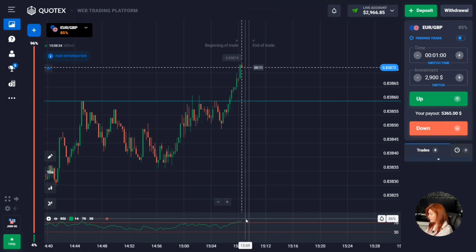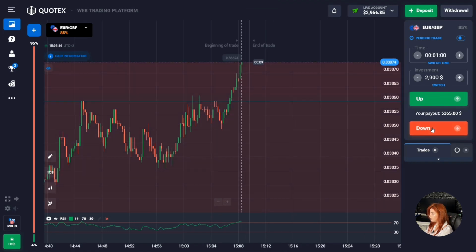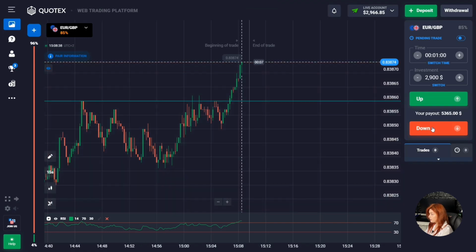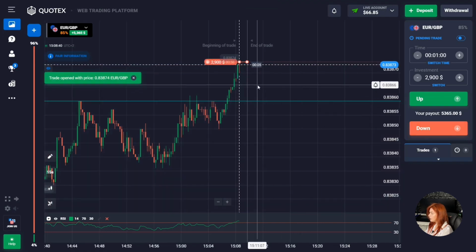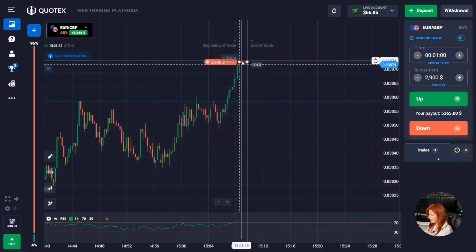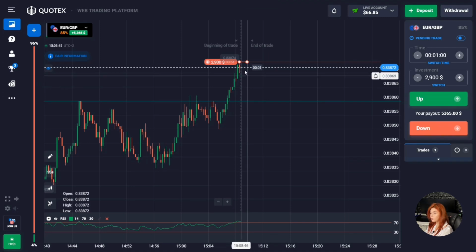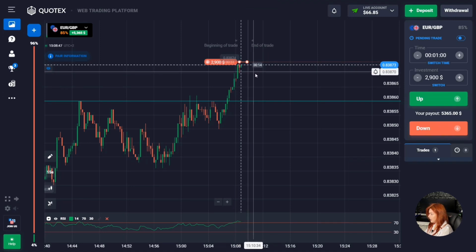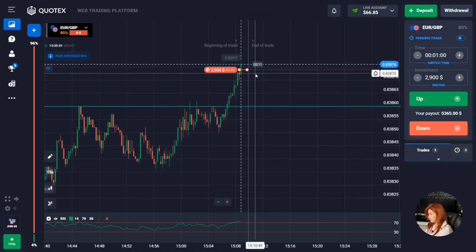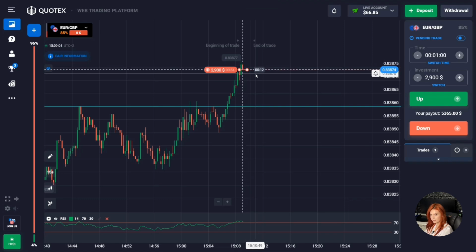For sure, after an upward movement, after breaking through the resistance level, the price will fall into the correction zone. There will be a rollback in the opposite direction. It is on this downward corrective movement that we will try to make money. This indicator also confirms our entry point. There will probably be a reaction from the overbought zone in the near future. The price will reverse from this zone and will move down. I hope that 1 minute will be enough for us in this situation. So guys, let's wait for the result.